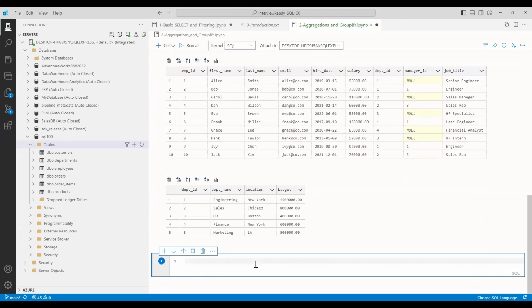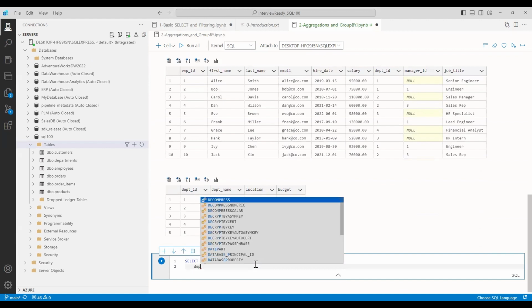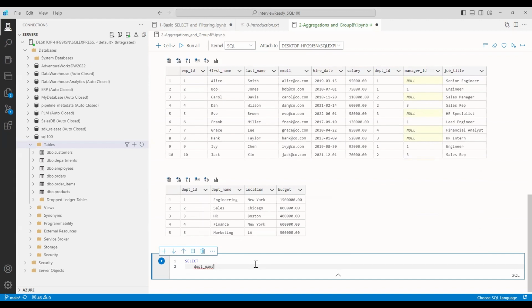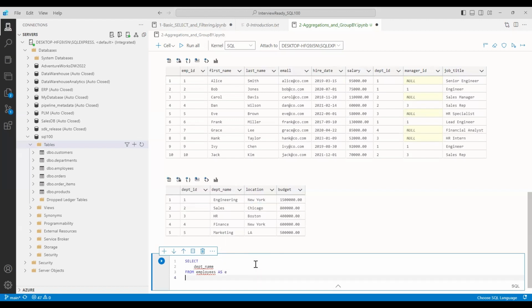Okay, so let's type the query: select department name. Department name comes from the department table, so before that we should have from employees as e. So we have to join.